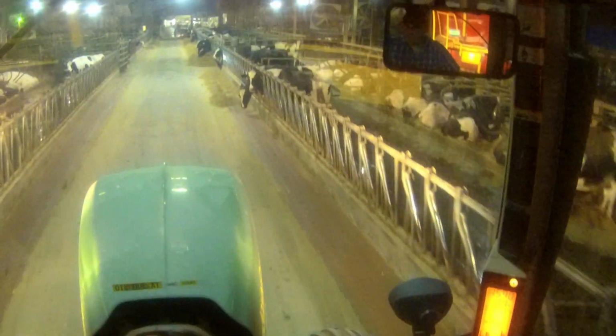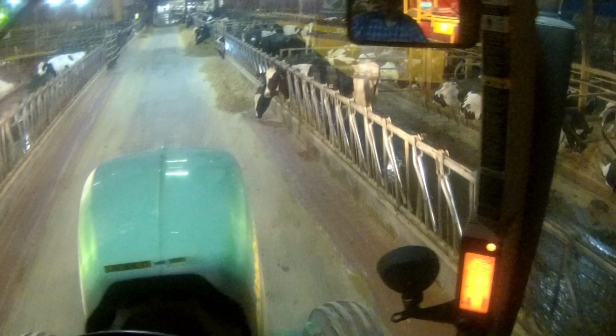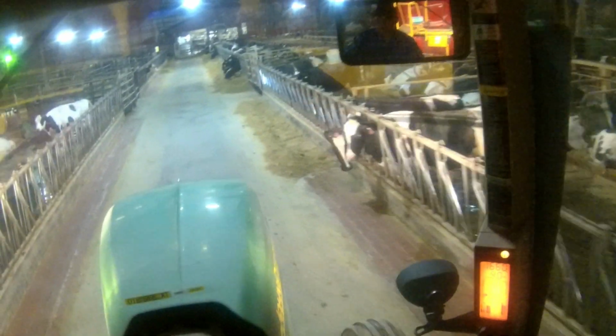Okay, I've dumped off about 14,000 pounds of feed there. I've got 16,000 left on. We've got to put a couple thousand into a small group that's in behind the parlor, and then the rest of it will go into barn 8. Yeah, we just got this short little group here.